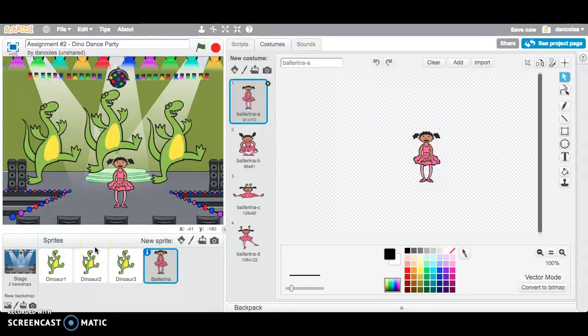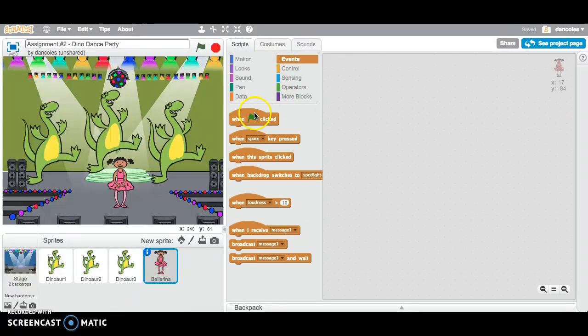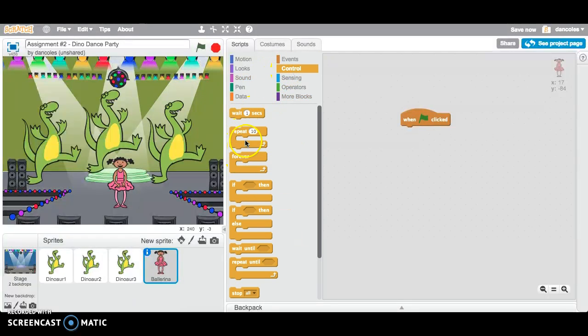So in this particular program, what we're looking to do is make a little bit of a dance routine for the ballerina. And she is going to switch between pose A, costume A here, and costume D. And we've kind of done this before when we created the two-step dance moves for the dinosaurs. Again, we're going to do a two-step dance move for the ballerina. Now what we're going to do here, instead of using that forever loop, we just want her to do this 3 separate times. So a little bit different.